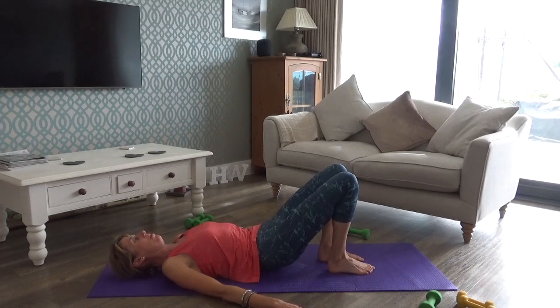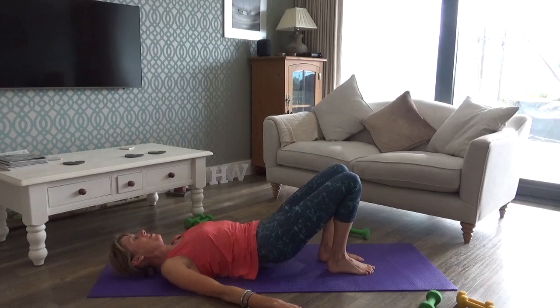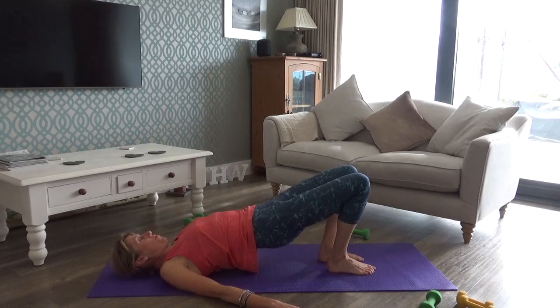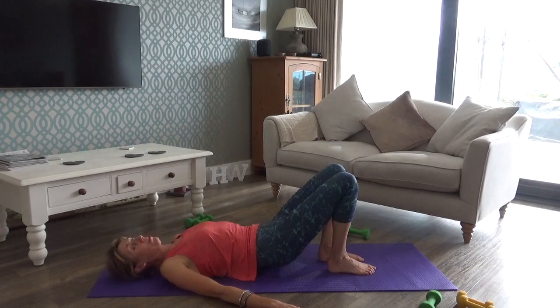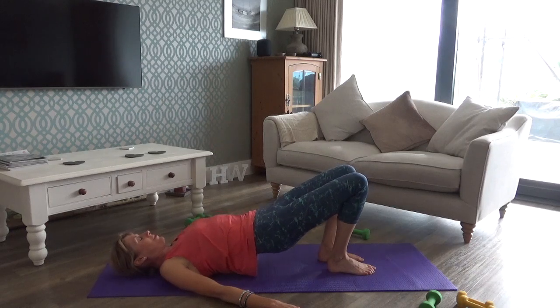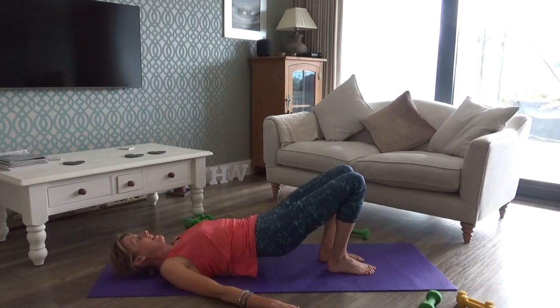My tummy's just started rumbling for lunch. Lovely. Hoping to play a little bit of golf this afternoon. Got a massive pile of ironing, but I thought, hey, I can do that later in the dark. And it's going to be a rainy weekend, so a friend said, shall we play golf this afternoon? And I thought, yeah, let's do that. So hopefully after doing this workout, I'll be beautifully loosened up, feeling strong, feeling loosened, ready to go and swing those clubs. So hopefully got a bit of time for some lunch in between.